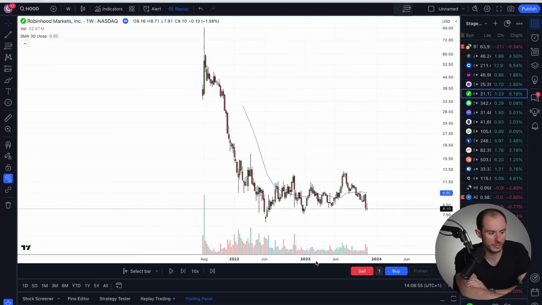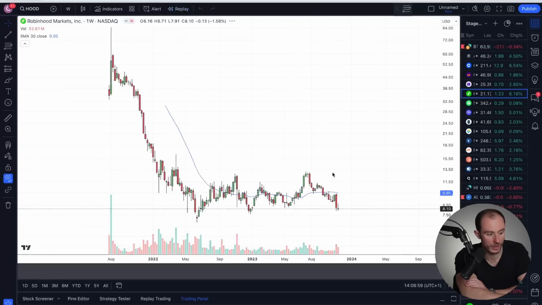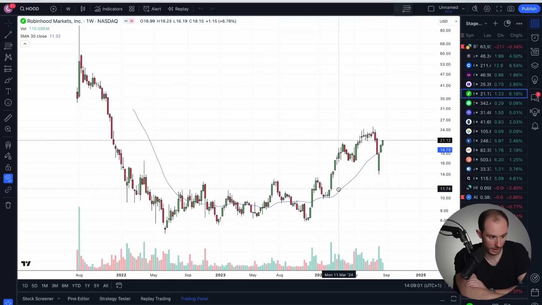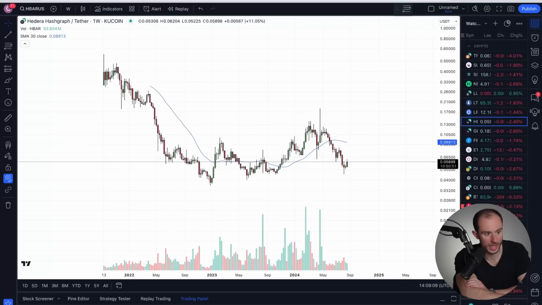And obviously Robinhood, a very recent stock that we were calling during this period of accumulation, recently broke out and went on to put in higher prices. It recently had a retest, or very close retest off this break, and ultimately is in an uptrend and going to go higher. Now, Robinhood is a bit of a crypto play also. So Hedera has this upside ahead of it, ladies and gentlemen.